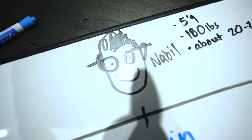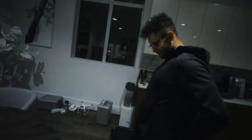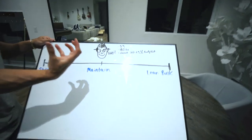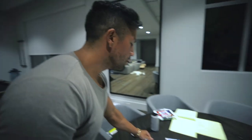So this is Nabil. Here you can see on the board, we have him right here. Now Nabil is 5'9", 180 pounds, and about 20 to 23%, my estimation's body fat. Now I'm gonna hand the camera over here. Here's what we have, guys. We have a scale. We're trying to find how many calories does Nabil need to eat on a daily basis to maintain his body weight. So through all of his activity, he's videoing all day, he's running around, he's editing on the laptop, he's working out a few times a week. How many calories does he need to maintain his weight? And how do we find that?